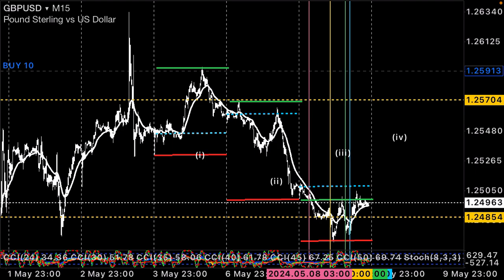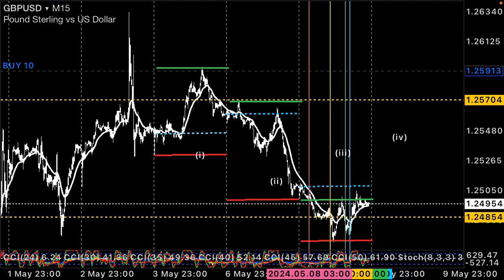So each day has been in a downtrend. Looks like day 2 we had a slight green day. A green day is a higher high above the previous day's closing price. So we have a green day on day 2.